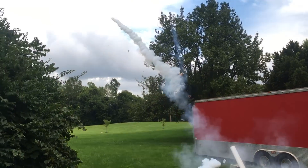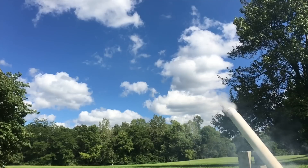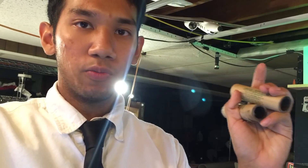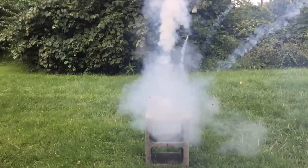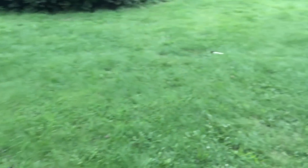Thanks a lot, Estes. Look at these things — E96s. Every single one of them failed the exact same way. I'm pretty sure Estes screwed up somewhere in the manufacturing process on these motors. What I think they did was they forgot to put the delay charge in there, and instead had a rocket motor core with the engine parts and black powder. Something went wrong with the packing, because the motors would burn just fine and a split second later, while still combusting, the whole engine would explode — blow the plug out of the motor, the nozzle and all that, and shoot half the core going forward. The case luckily didn't explode, so they weren't exactly like M80s. That's quite a bit of a setback — two rockets wasted on that one.